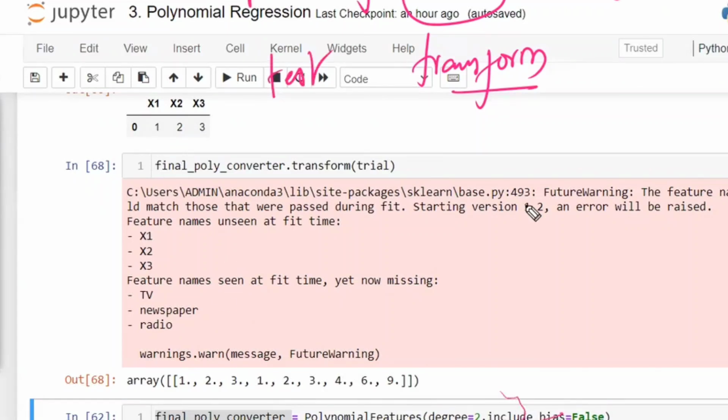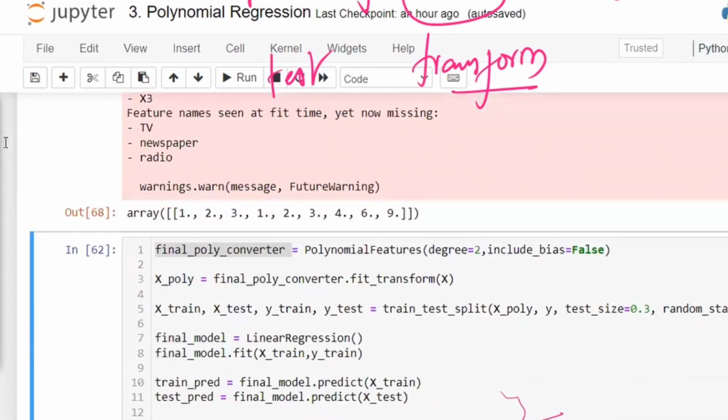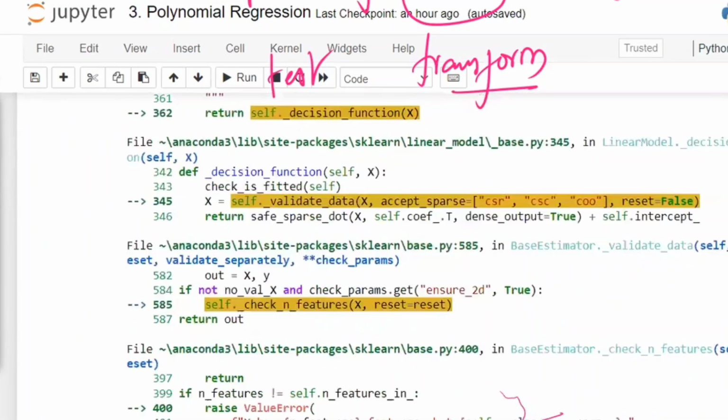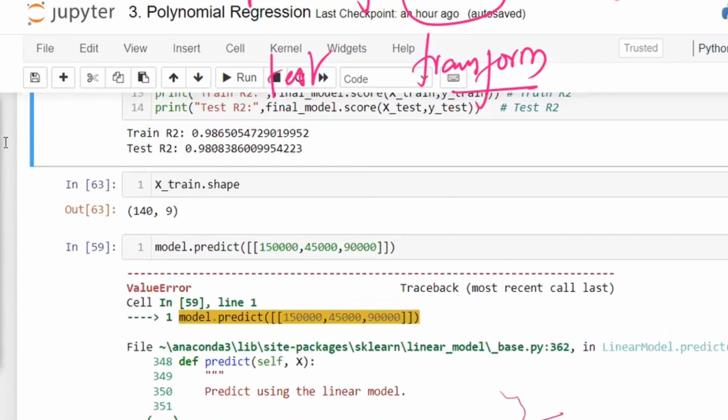Now, whatever data you have got, after converting for the polynomial regression, this data you have to pass into the model. Whenever you are executing the model, you have to give a total of 9 values. So first you are going to take train data.